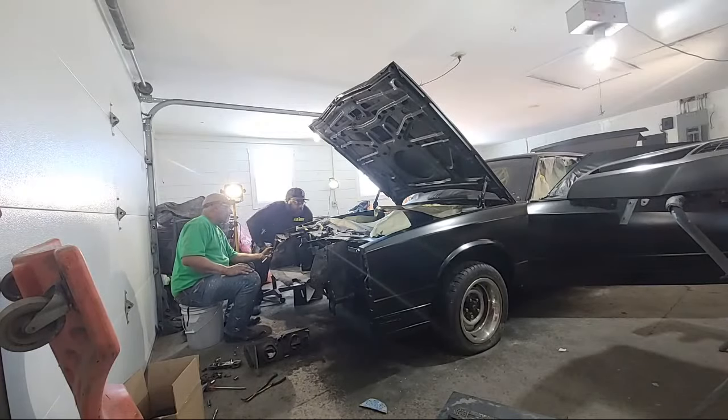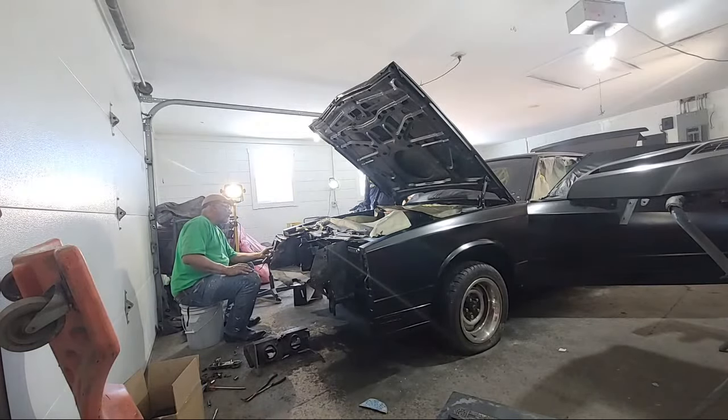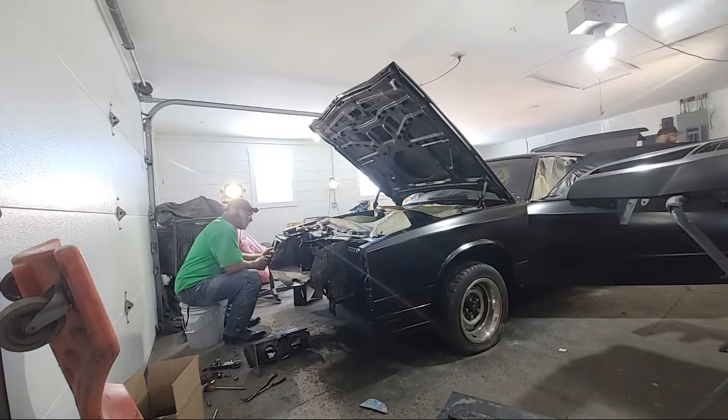Okay, so that's the right size Phillips. What color are these? Are these white? Red halo. Red halo. But the regular headlight is white.